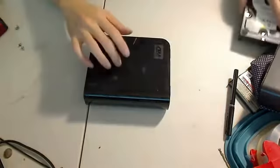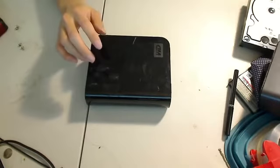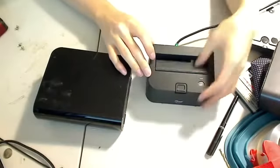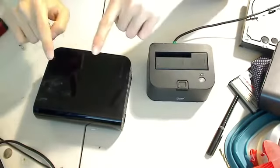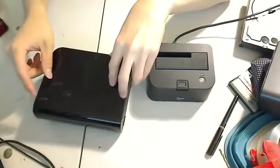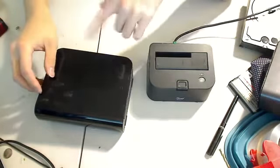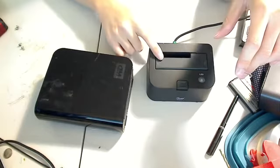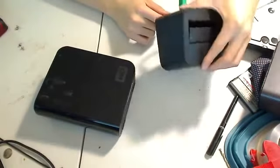But today's video is really just about the external enclosure — how to retrieve the hard drive. Once you retrieve the hard drive, you can get another hard drive dock. You could just plug in a setup drive and get your data out that way. My guess is that whatever is on the external enclosure — probably a capacitor or something — broke over time due to heat, or it was just designed to break. You can get an external dock system for around $20 to $30 on Amazon.